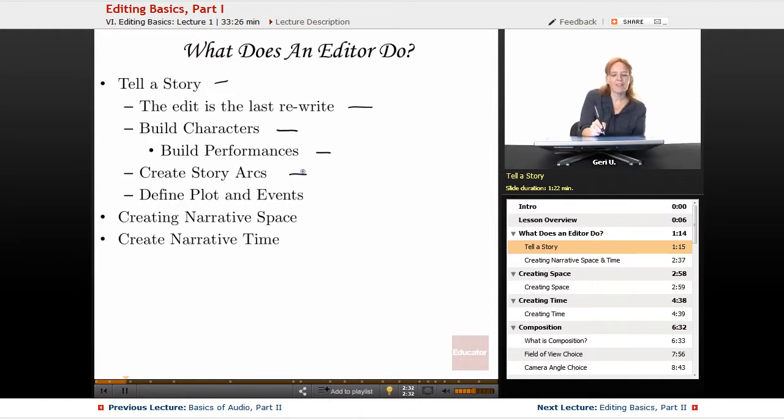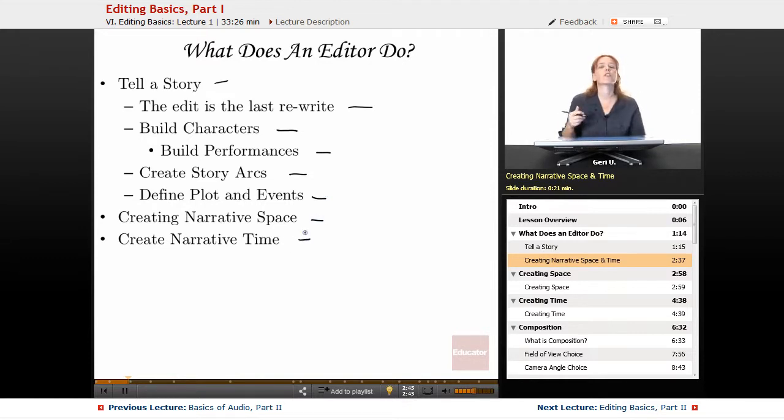So to that end, they have to define the plot and the events of the story. Editors also create what we call narrative space and narrative time. After all, when the editor is working with the footage, they have to keep track of what the physical space is, also the psychological space, and also the narrative and psychological time, and the reality of the time chronology.